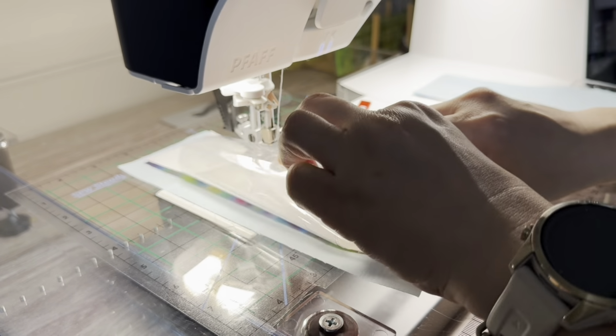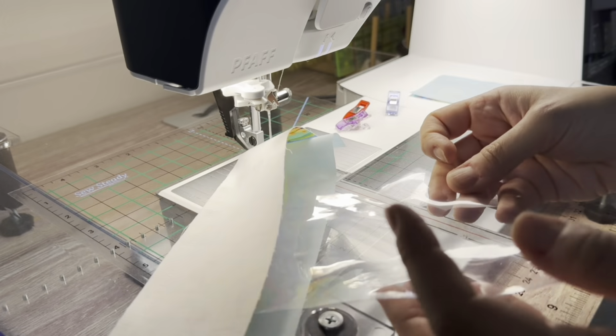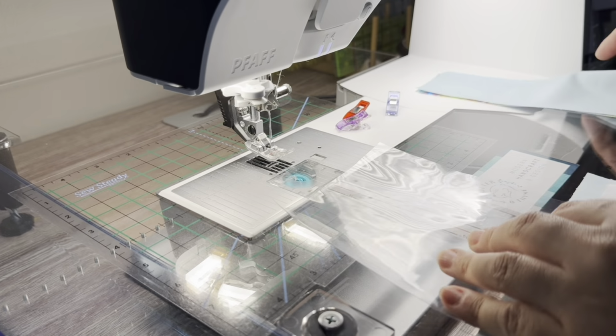You're going to see little hands popping in and out of the video. That's my son checking in on me to make sure his pencil pouch is coming according to specifications.